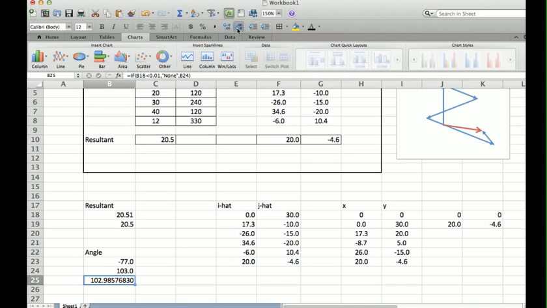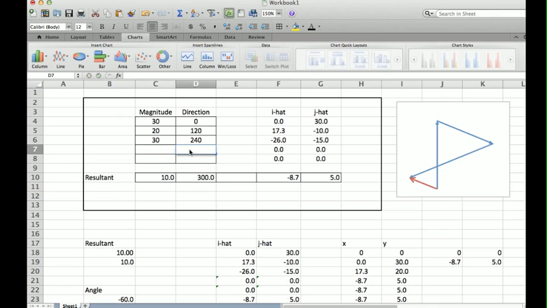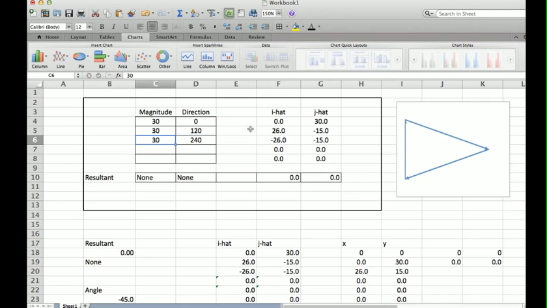Okay. Whoops. Okay, and then I can come up here and do equals that angle. All right. Okay. I hope it's all right. Let's go ahead and delete out some of these vectors and go back and do that thing again where we have just 3 vectors and there's no resultant. Let's see if it works. So no resultant, no resultant, so it prints none and none. Okay. All right. Let's just play around with 3 vectors.